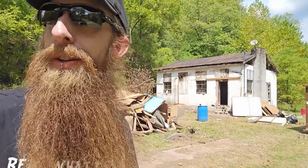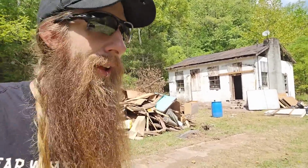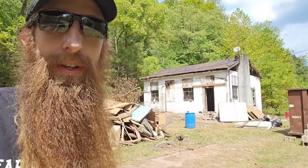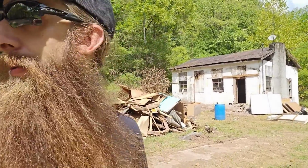There's a property across the street. Got to meet that fella. I believe he's a doctor. He's planning to make this his forever retirement home, come here and live rurally and do sort of a homestead type of thing. So it's just neat. This area is awesome. It's really the reason I bought this property, because of the location, not because I just loved the lay of the land or the house or any of that. Just the location and type of neighborhood, if you can call an area this rural a neighborhood, I'm not sure, but I'm calling it that. Rural community, if you will.